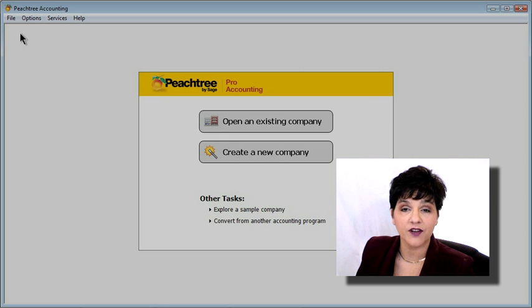We'll explore how to create and work with the company file, how to set our default preferences, also how to work with something called the general journal, so when we have to do a transaction that doesn't quite fit into some of the other techniques that Peachtree has, we'll still have a way to properly account for them. With all of these things in place, you'll be ready to hit the ground running, as well as know how to update things when you need to, as you need to do them.